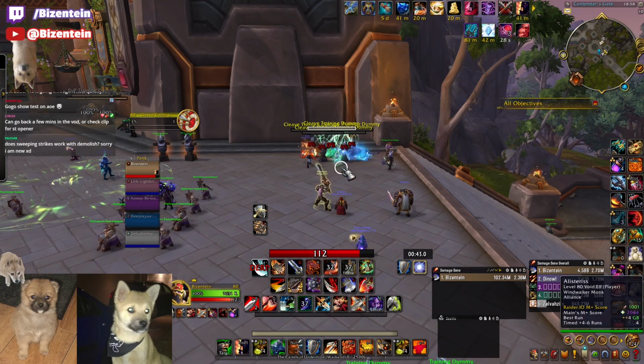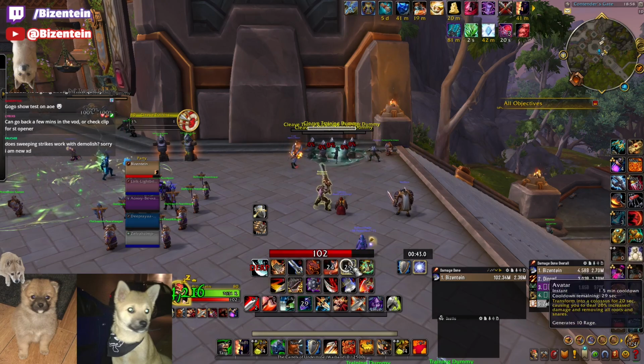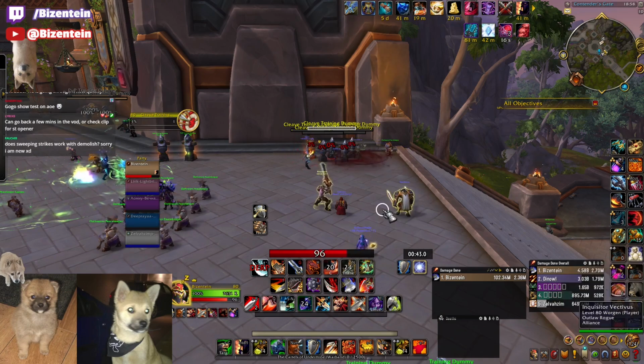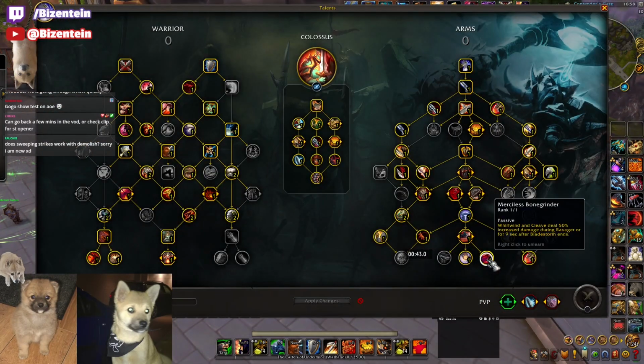So I think generally, if it's the same as before, 1-2 targets, Mortal Strike, 3 and up, Cleave. If you have Sweeping up, then it's up to 4 targets, Mortal Strike, 5 and up, Cleave. There might be actually 5 targets, I'm not sure. But that's how I play. Now, if you have MBG up, then you still spam Cleaves, of course, even on like 3 targets.